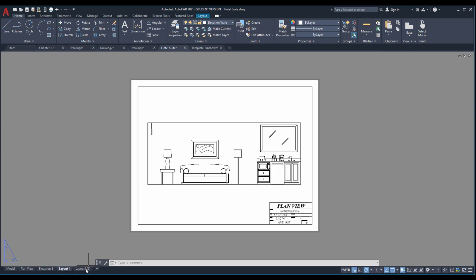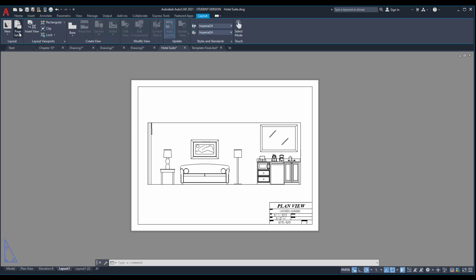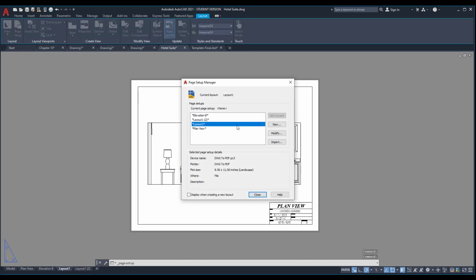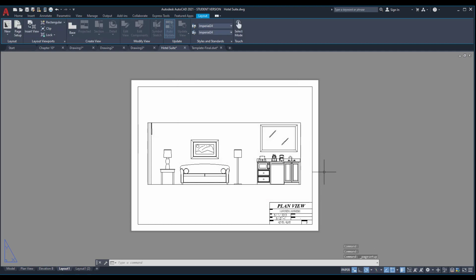And then whenever you have laid out all your drawings, the only thing that you need to do is to press Control P, or go to page setup, change the settings that I've told you previously, and then start printing your drawings. So you need to do it for each of your assignments.